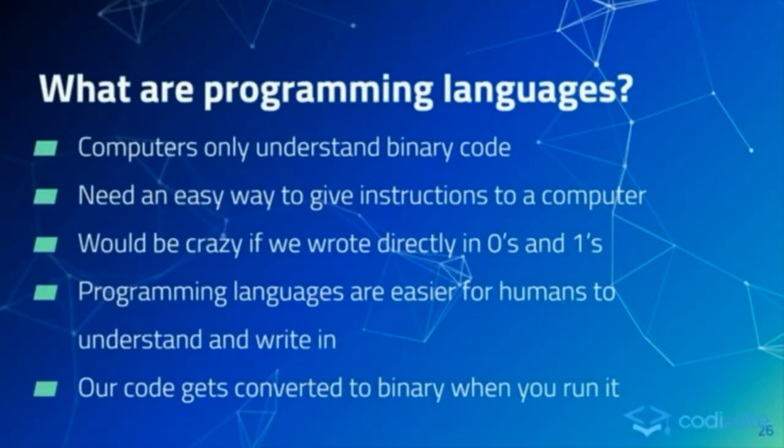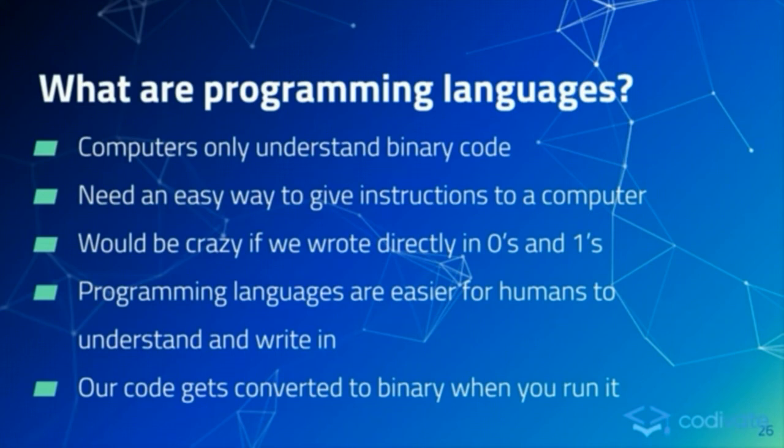Let's talk about binary. We already talked about binary and how computers only understand ones and zeros. So the real question is, how do we communicate with computers and give them instructions? This is the purpose of programming languages. There are many languages, and they all allow us to give instructions to a computer.